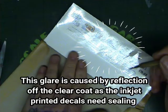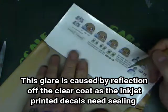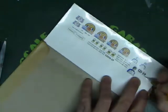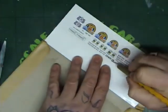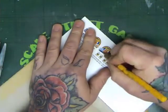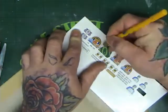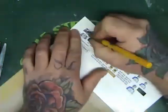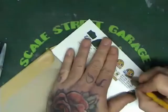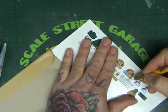As I say there, guys, the cause of the glare is from the clear coat, because if you use an inkjet printer, then you need to seal these decals in, otherwise the ink just bleeds out. As I say, I've speeded this up, but I'm just carefully cutting pretty close around the edges of all these decals. Just makes it better for when you put a little bit of clear coat over the top later on.